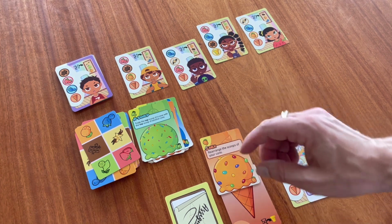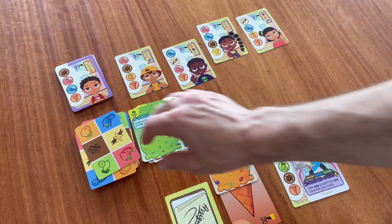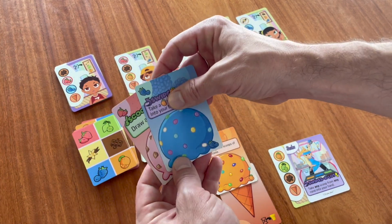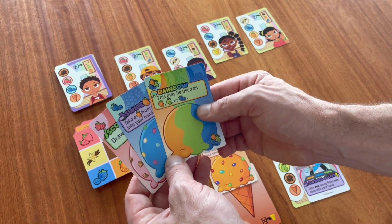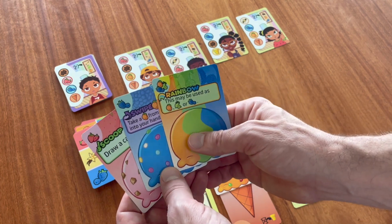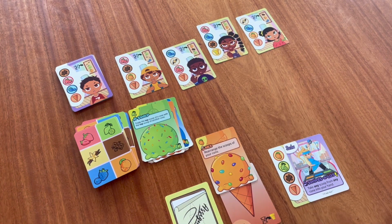I'm going to fill up to my hand limit, which is now 2 cards plus 1 for the flavor that's on my cone, and now I have a total of 3 cards in my hand, but none of them are chocolate. So whether or not I'm going to get chocolate and fulfill this customer's order, it's going to depend on how the rest of the game goes, but that's the general idea.